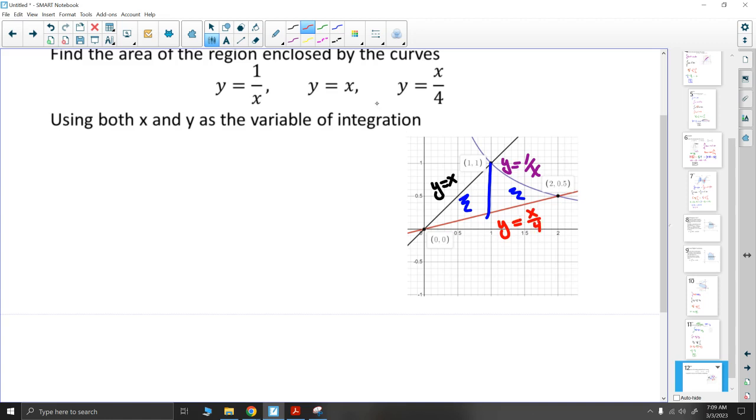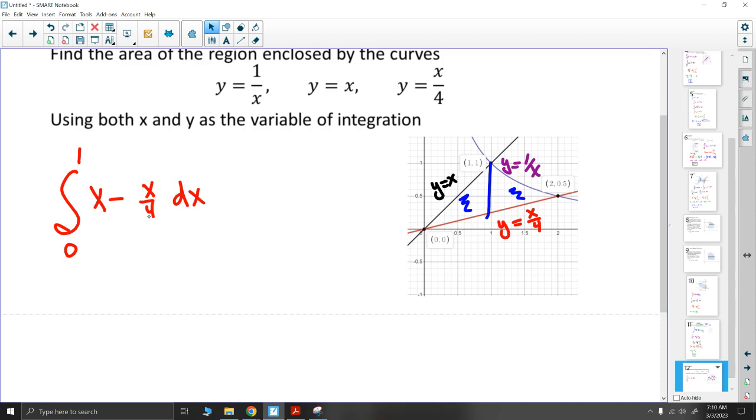Now, because all of these are already solved for y, I would actually lean towards solving it in terms of x, just because that's probably going to be easier for me. But we could certainly do it in terms of y as well, which we'll do in a bit. But let's first think about it in terms of this thing here. Again, we are taking a look at the left integral and then the right area. So we are going to integrate from 0 until 1, the black function, that is x, minus the red function, x over 4, dx.